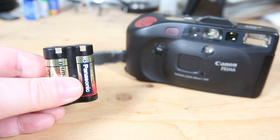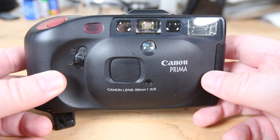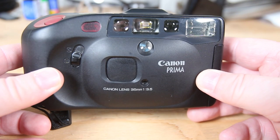It takes a single 2CR5 battery. Yeah, that is the camera. I think it's a cool, sleek little point-and-shoot camera. A really neat way to kick off this new series.